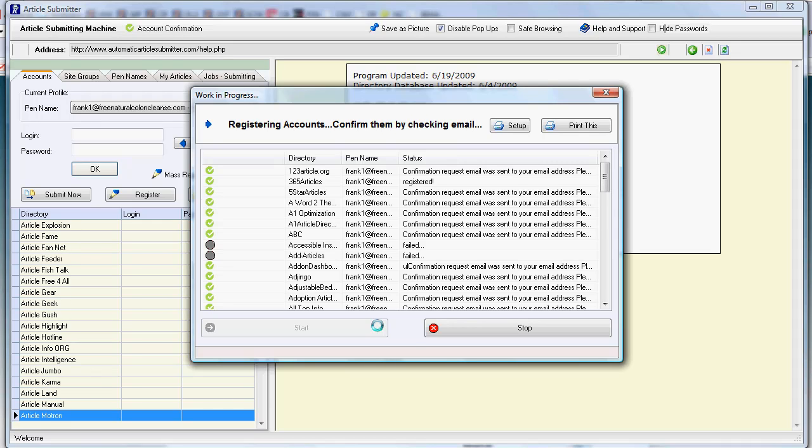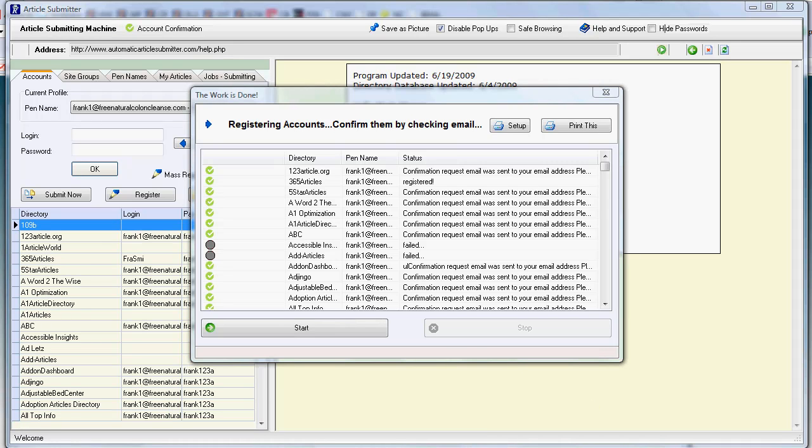That's the easiest thing. If there's enough demand for a video on how to create email accounts, I'd be happy to create one of those videos for you. Just leave a comment in the post on the blog. I'm going to pause this while this finishes. It usually takes 4, 5, 7 minutes, depending on how fast the internet is running and how quickly these sites respond. And I'll be back to you as soon as that happens.